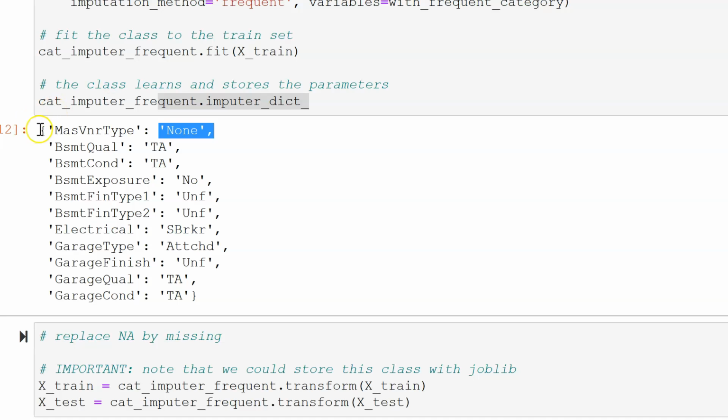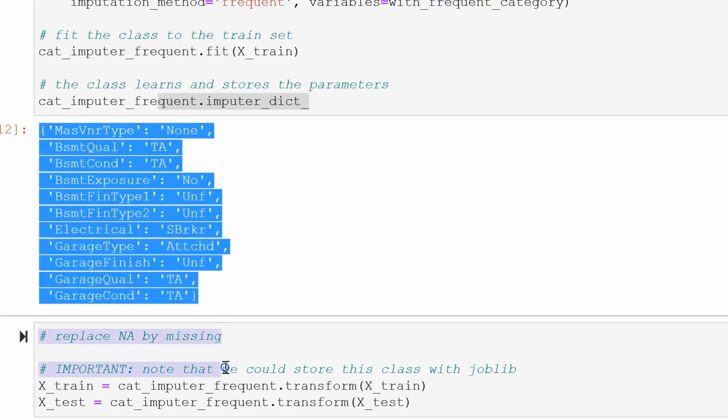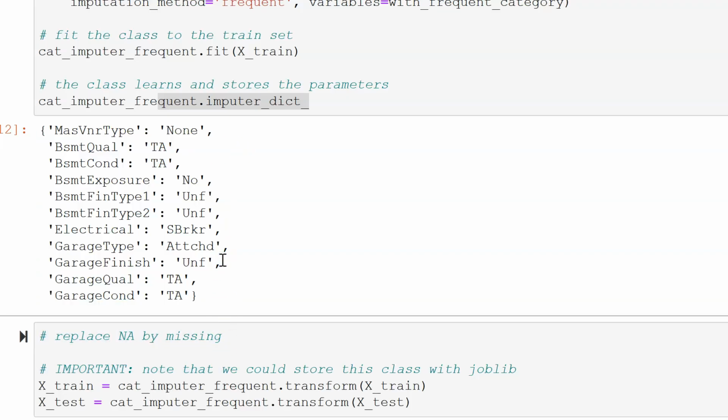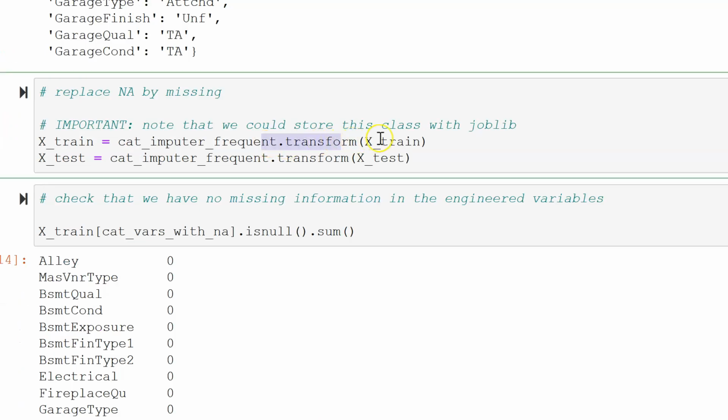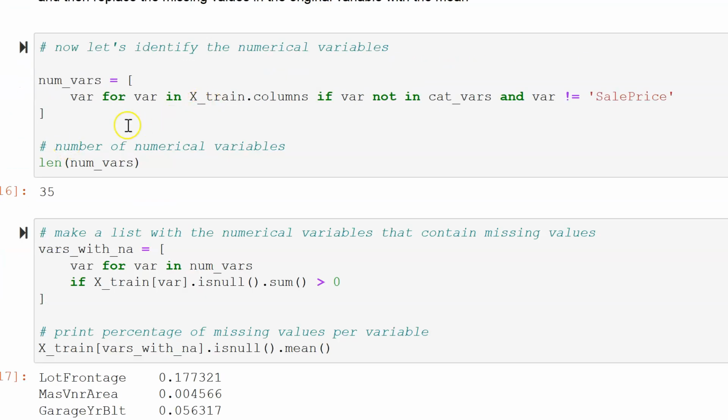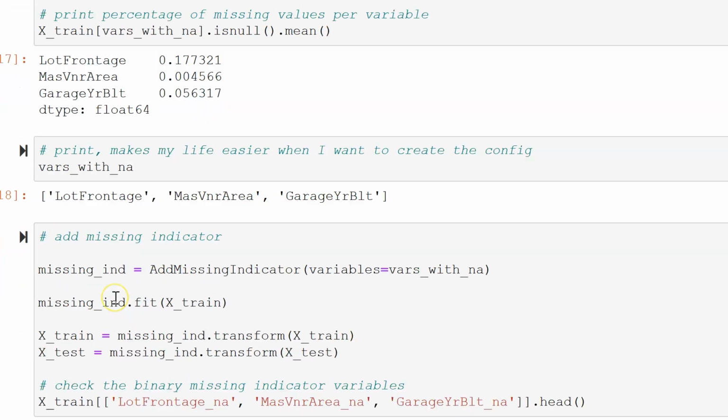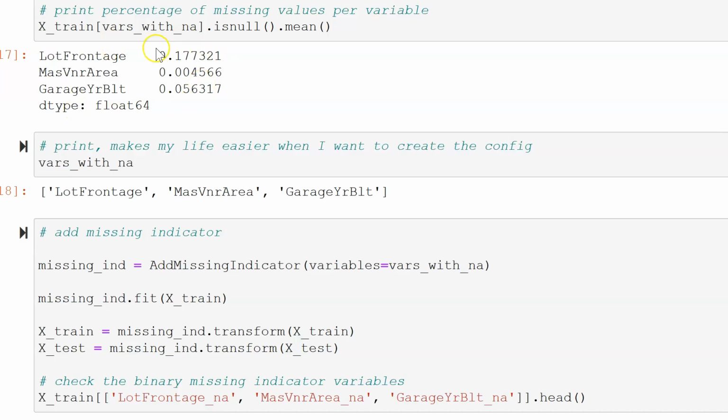There is no need for us to hard code these values anymore because they are learned and stored within the class. We can now apply the transform method over the train set and the test set and any other dataset really to obtain the variables without the missing values. There were 3 numerical variables that contained missing data, which are the 3 ones that we see here.